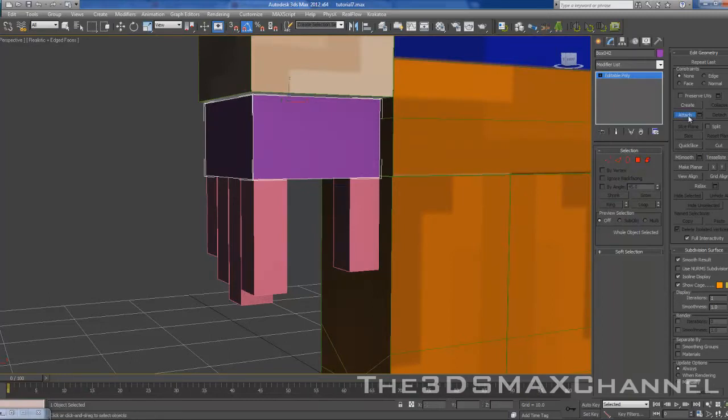So with the attach tool button pressed in the edit geometry tab, just press them all. They should change to the color of the main box.